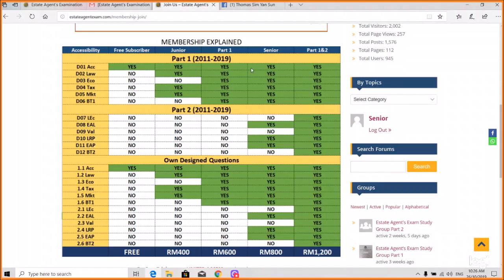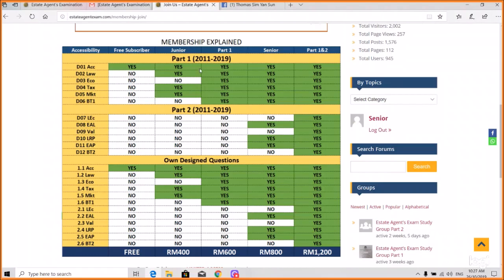So seniors here is designed more for those who are going back to part 2 subjects like estate agency law, laws relating to properties, and estate agency practice. Of course, a fresh person can choose to join as part 1 and part 2, which is the most complete subscription for accessibility to all areas of the website.